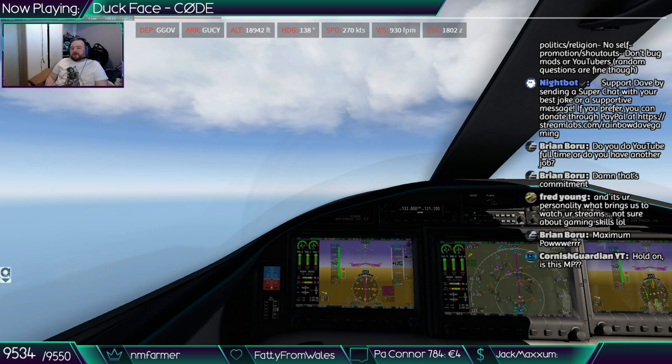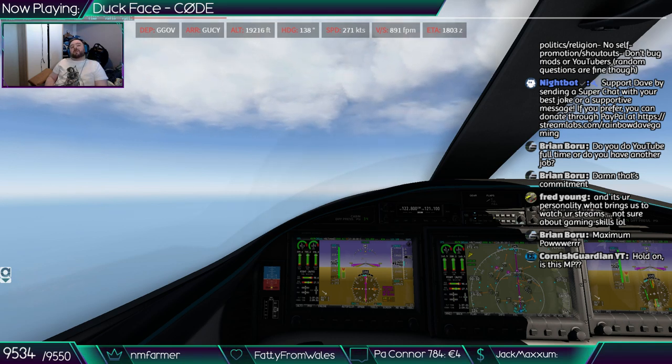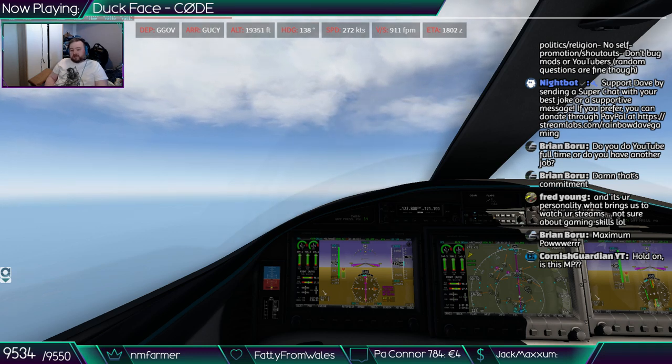In an ideal world where every slot on VATSIM had somebody in it right now, I would be getting vectored by air traffic control. I would have had to request clearance and get cleared to fly the route that I want, and then request taxi, takeoff, get takeoff clearance, get cleared probably on a vector immediately, and then to my waypoint. But as it is, there's no air traffic control online.